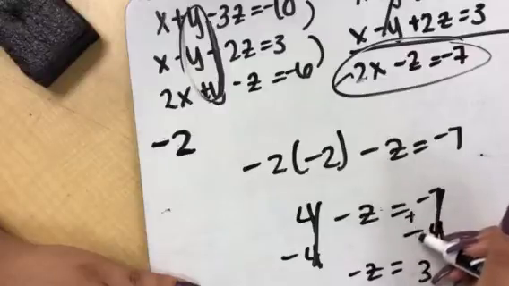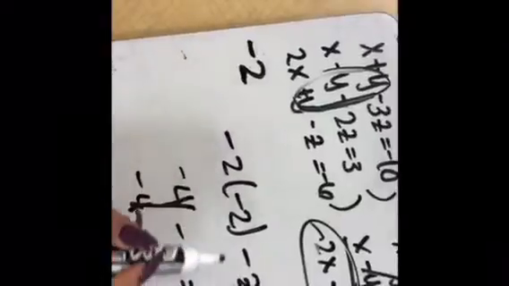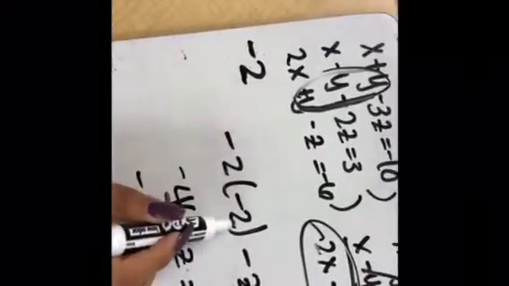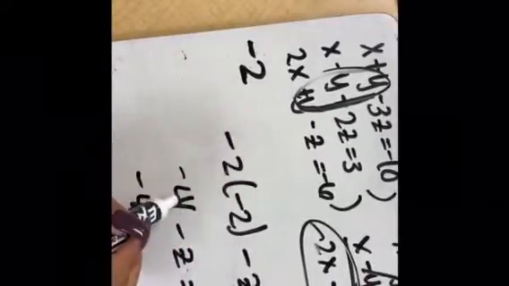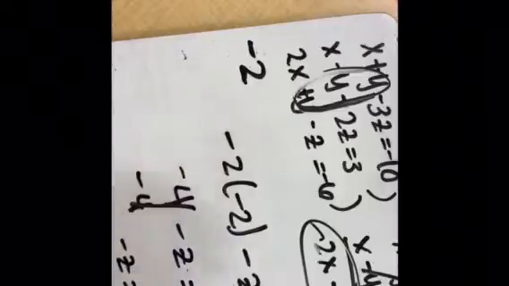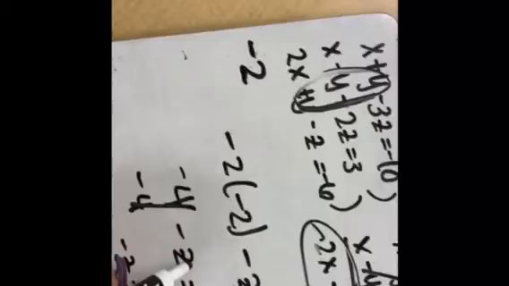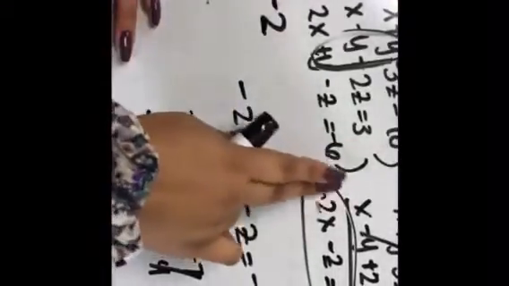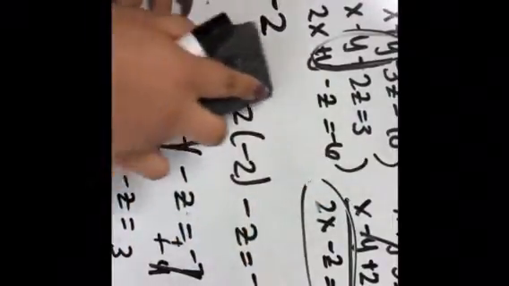I did it wrong. Okay, sorry about that. What I did was, when you multiply these two, it would be negative 4. No, wait. Is that? No, it's positive, isn't it? I don't even know basic math. Okay, I got it. So this equation is supposed to be positive. There we go. That's where I messed up.